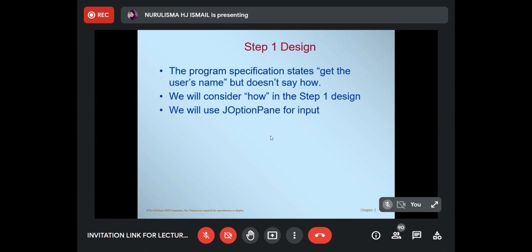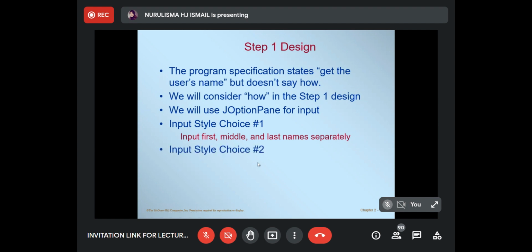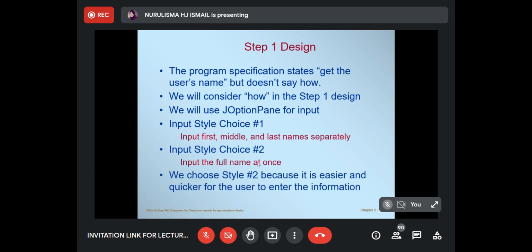We will use the option pane for input. Input style choice 1 would be to input first, middle, and last name separately. Input style choice 2 will be to input the full name at once. Then we choose style 2 because it is easier and quicker for the user to enter the information.